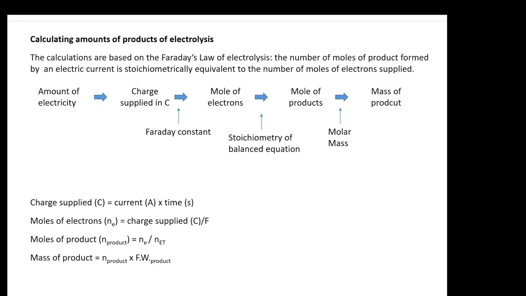Here is a summary of the steps to figure out how much product will form on the electrode. The first thing you want to know is how many electrons you have provided to your system. You convert the number of electrons to number of moles of electrons, then figure out how many moles of product can be produced, multiply by the formula weight of the product to get the mass. It always starts from the amount of electricity provided, and the question always asks for the mass of the product.